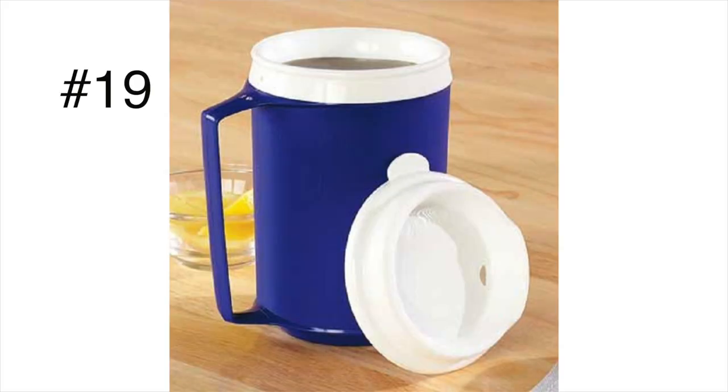Number 19, the insulated mug with lid or without the lid. In my facility, we tend to have just the lid, and this simply just provides a tight seal.